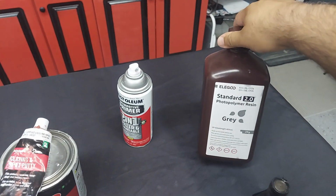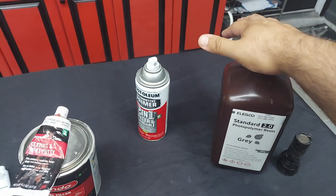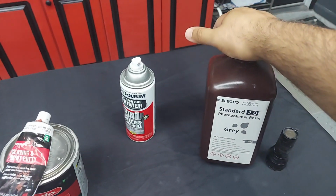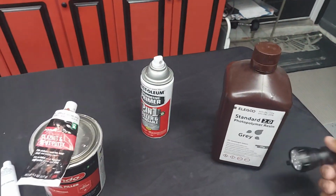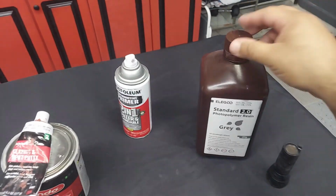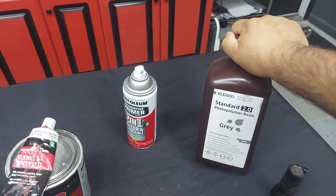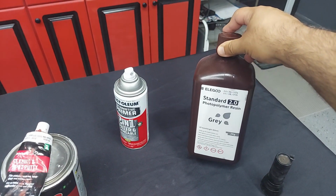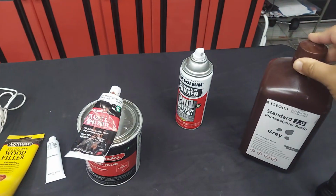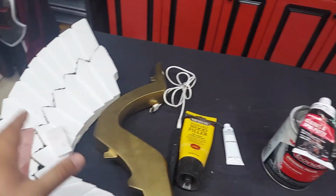So this is some resin that I have lying around for my resin printer, and I sometimes use it, depending on the prop. I don't like to use it too much because it's a brush, then you got to use the light, and then you got to sand it and everything else. Then you got to clean it with isopropyl alcohol or denatured alcohol. There are more steps for this than I like to go through with all the props, so I mainly stick with these items here for my daily prop builds.